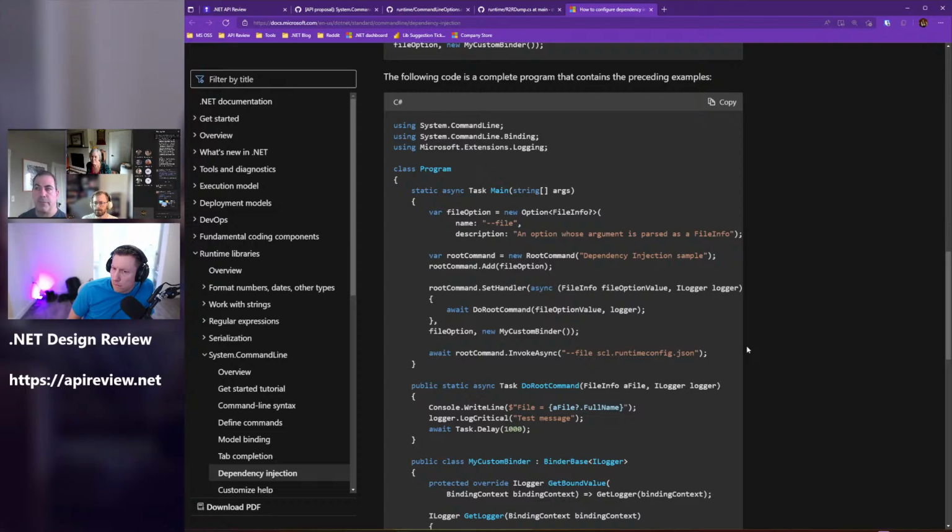What the binder does is it lets you declare some type that knows how to build the T you care about out of the 15 or dozen different options needed to satisfy it. So it's a way of getting arbitrarily large, complex CLI grammars to be bound into a very small number of types that you actually need to use at runtime. But the interface is so simple that you could also use it to inject a logger, which is what that sample that I just pasted in there shows.